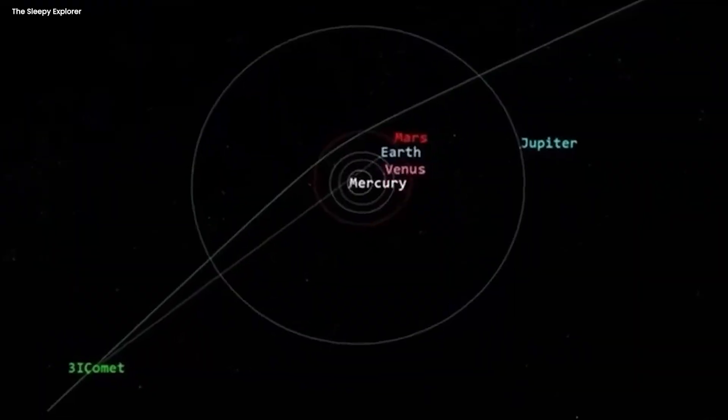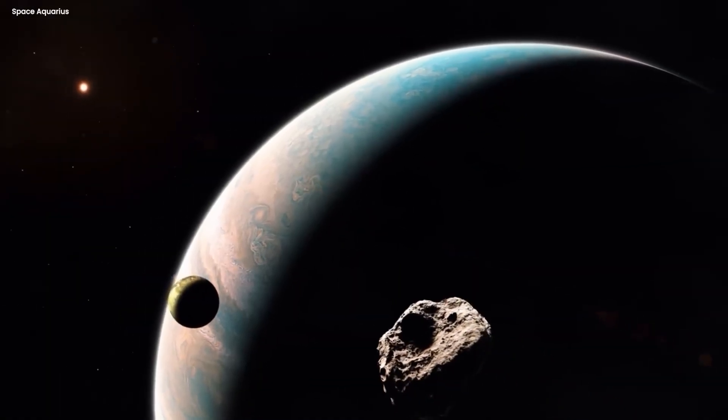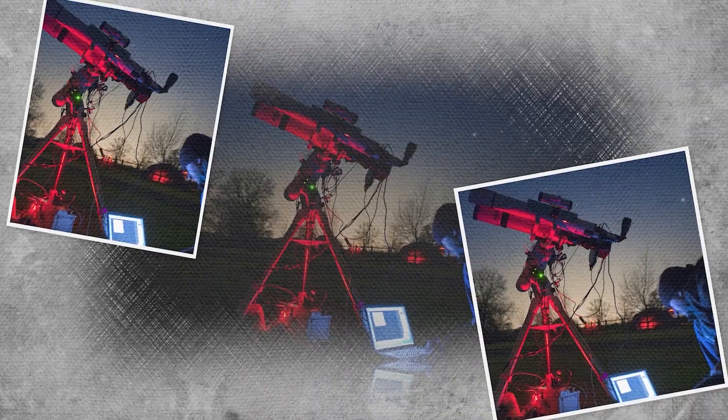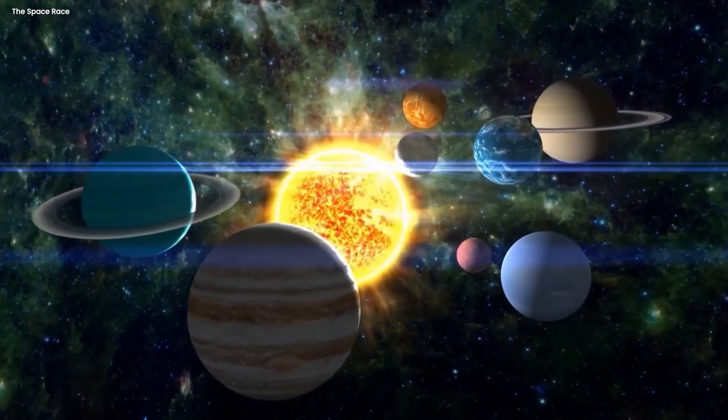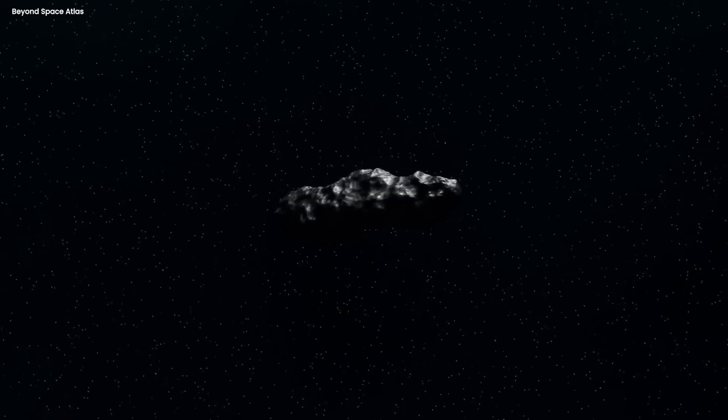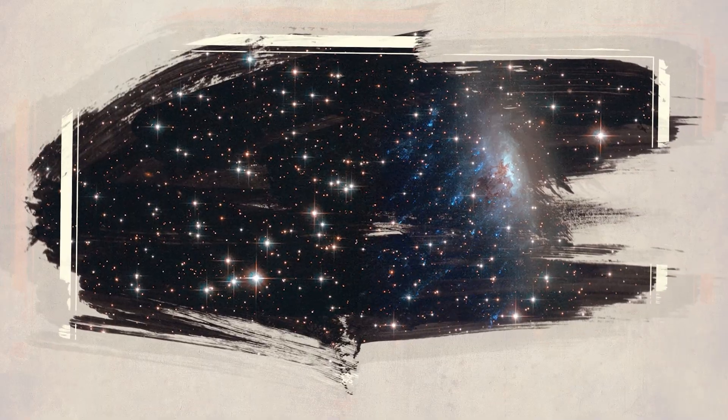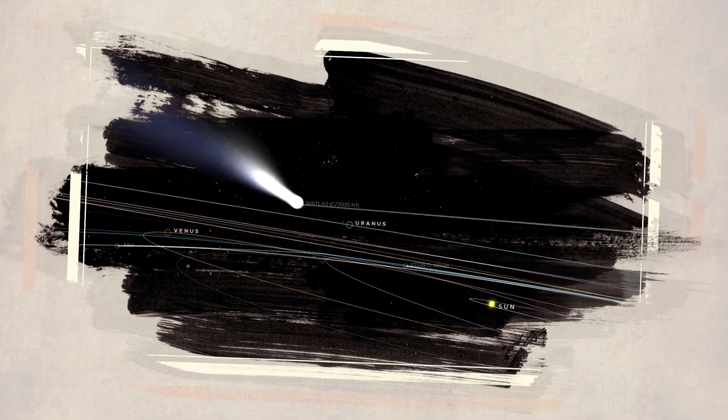The perfect trajectory. Now here's where it starts to get even more interesting. Let's talk about the trajectory. When 3I Atlas first entered our solar system back in the summer, one of the things that stood out to astronomers was how perfectly aligned this object was with the plane of the ecliptic. That's the flat disk where all of the planets orbit around the Sun. Most things in the solar system stay pretty close to that plane, because that's where all the material was when the solar system first formed. It's where all the action is. But 3I Atlas came from interstellar space. It could have approached from any direction. Space is three-dimensional. This object could have come in from above or below or at some weird diagonal angle. The galaxy is full of stars in every direction. But instead, 3I Atlas came in almost perfectly flat with the ecliptic plane. Only about three degrees off.